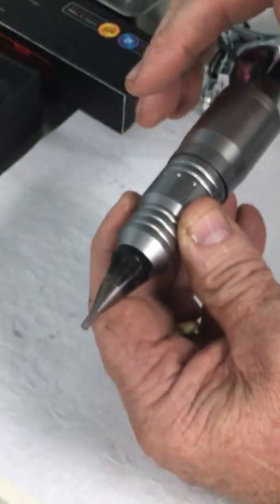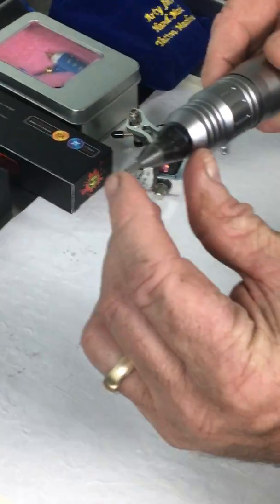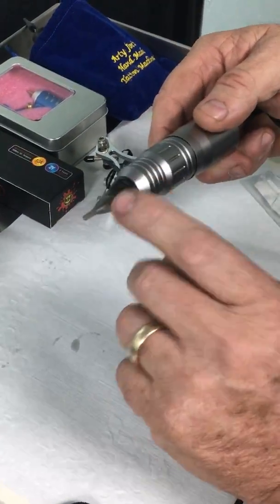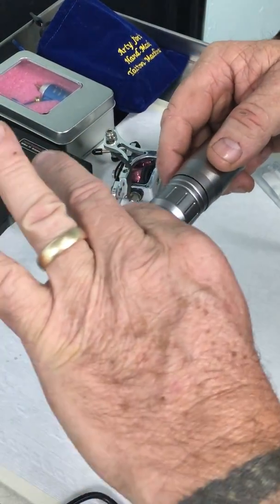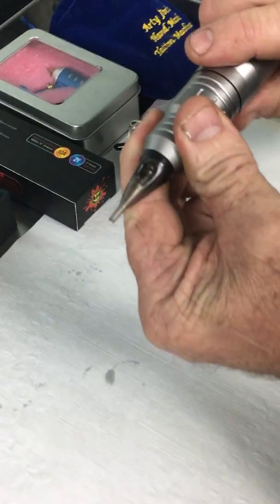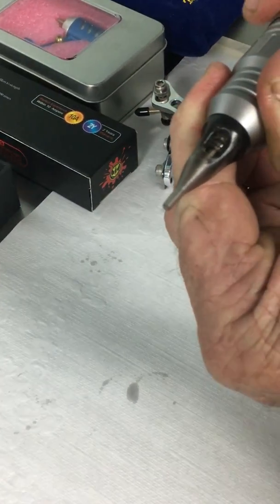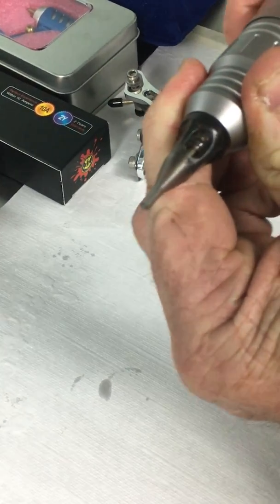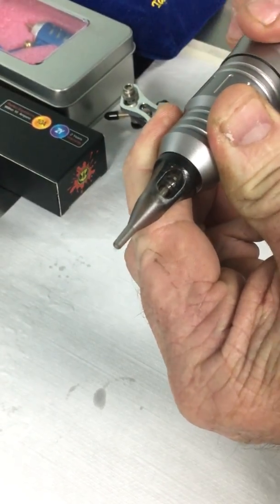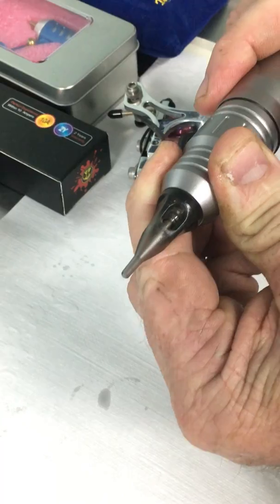If you wanted to go deeper, then obviously you would turn it while it's running and watch that needle start to come out of the tube. The cartridge, what we would call a tube, this would be the tube part of the cartridge. When it's running like this, as I turn it, you can see that needle starting to come out further and farther. When I go counterclockwise, it actually starts to retract into the machine.